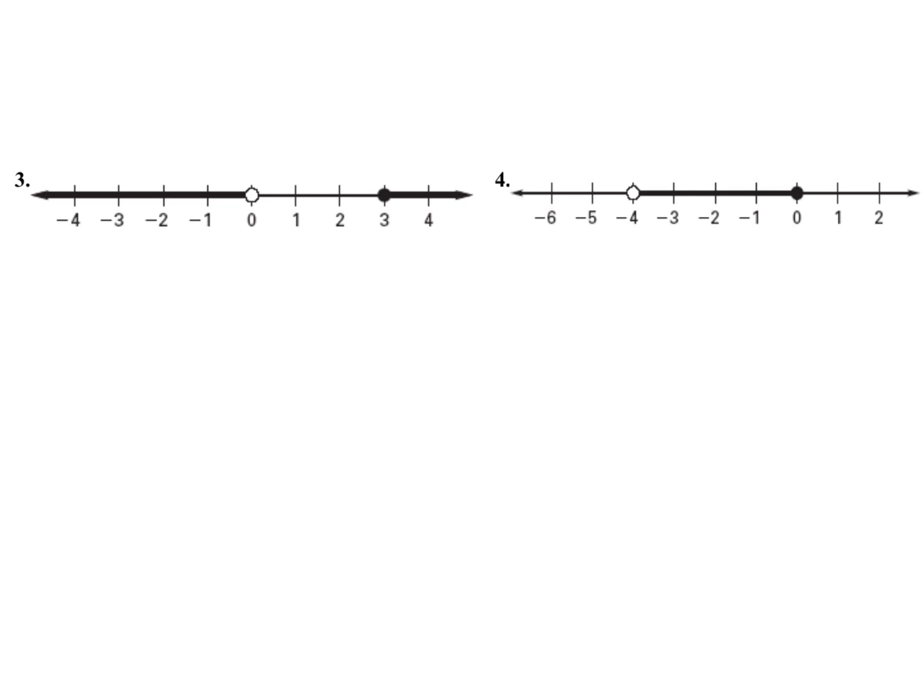So notice how the first one is an OR because they're separated, going two different directions, and then notice how the second, or number 4, is an AND. So for the one where we've got the OR, we're going to just write two separate inequalities. So I'm going to have x is less than 0 because it's open, or x is greater than or equal to 3 because it was closed.